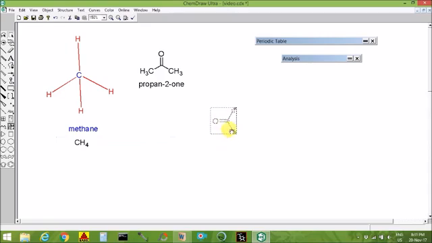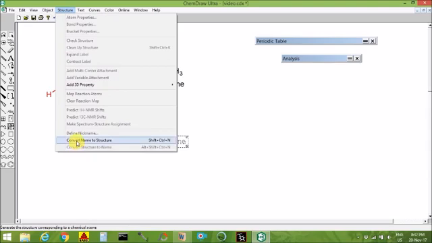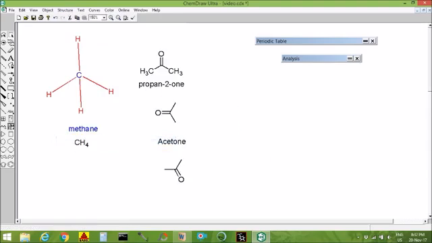You will get the molecular structure of acetone. You can also try with the name acetone. Select the text tool and click here and type acetone. Now go to Structure and select Convert Name to Structure. Again the acetone structure will appear.